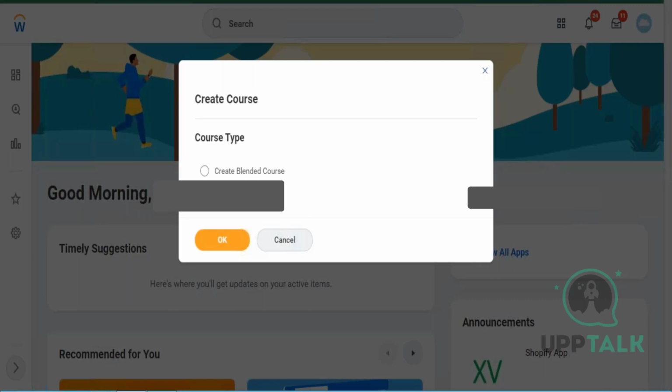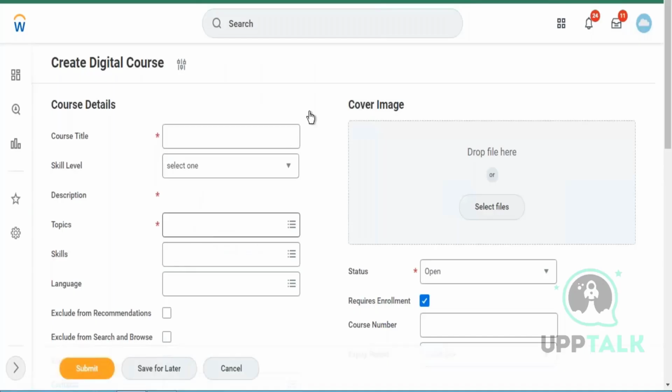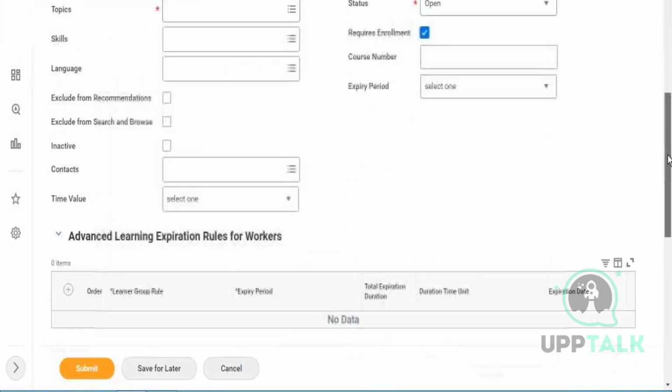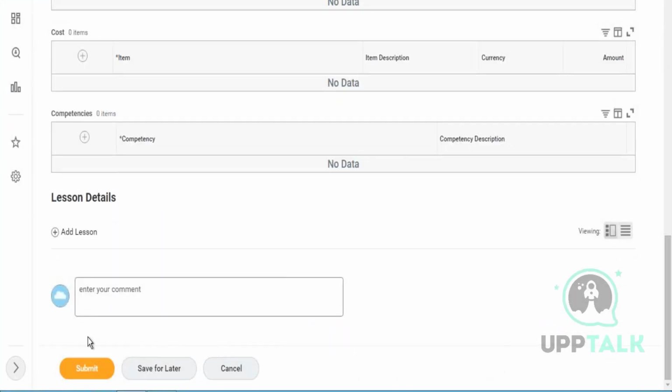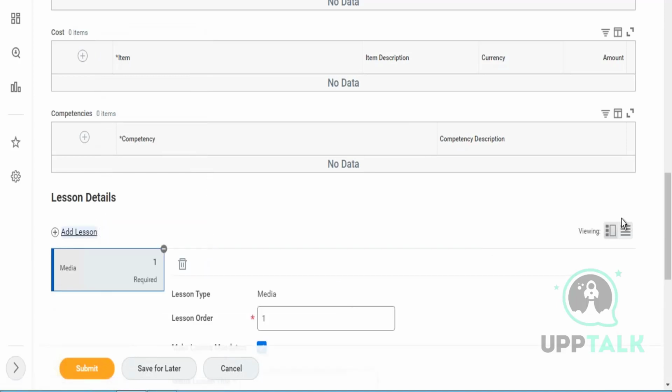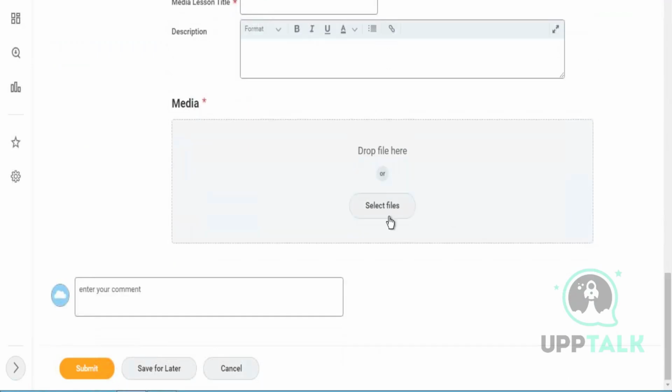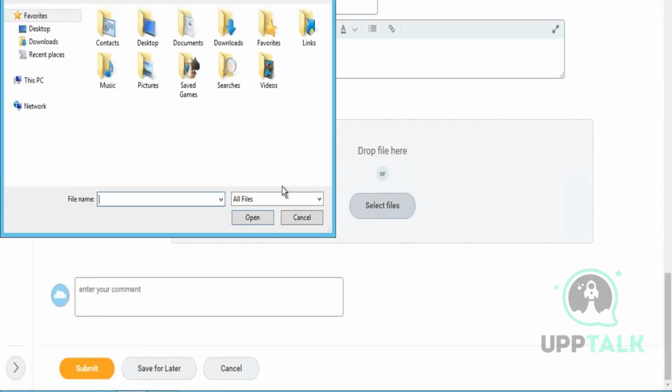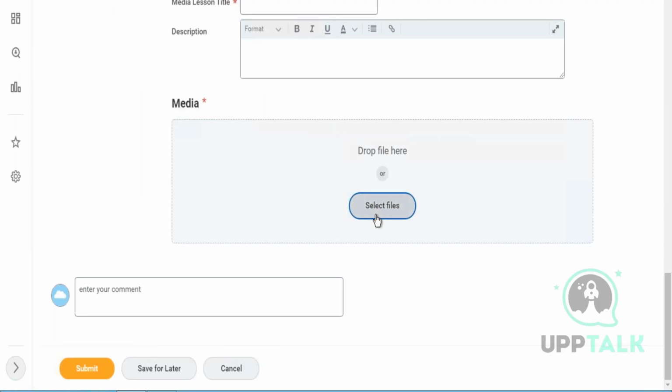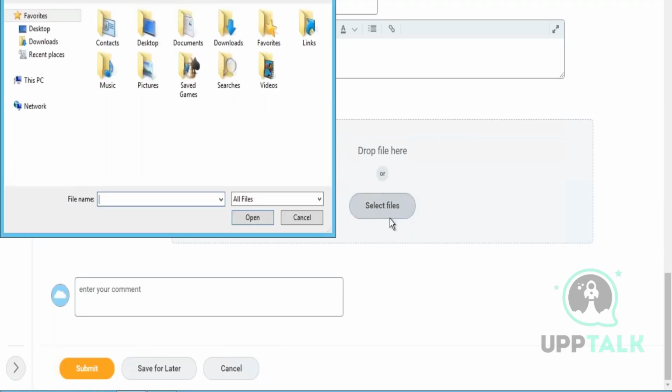So when you're creating a course, obviously if you want to have media files, you'll be creating a digital course. I will be creating it in detail; I'm just showing an example. Down here, we are creating media, and here you'll be selecting your option. There has to be an option called Drive also. Drive and My Computer options will be there. If you select Drive, that will direct you to your Drive.